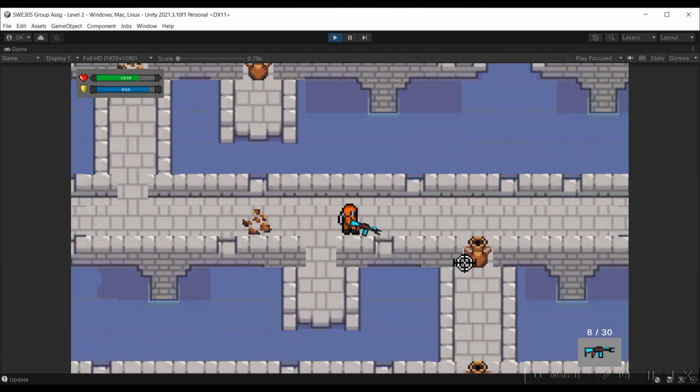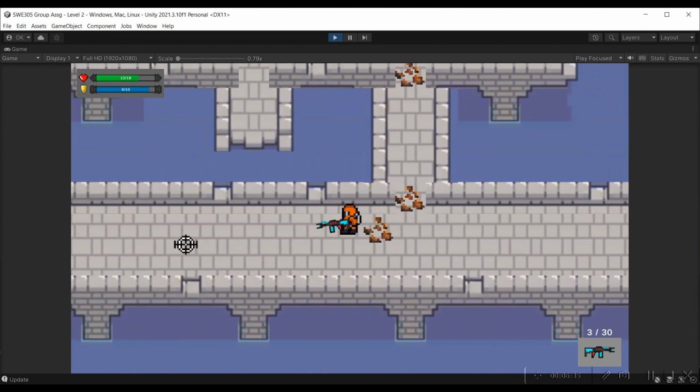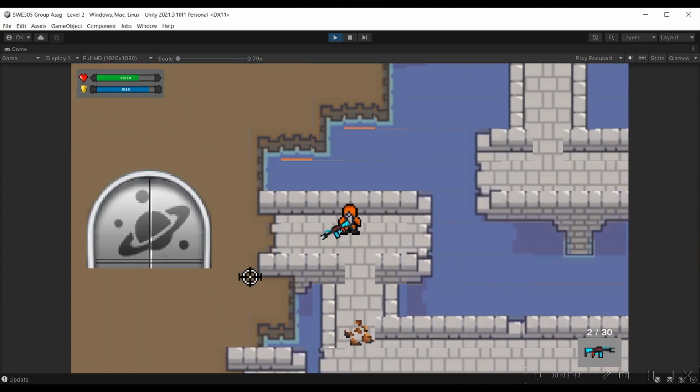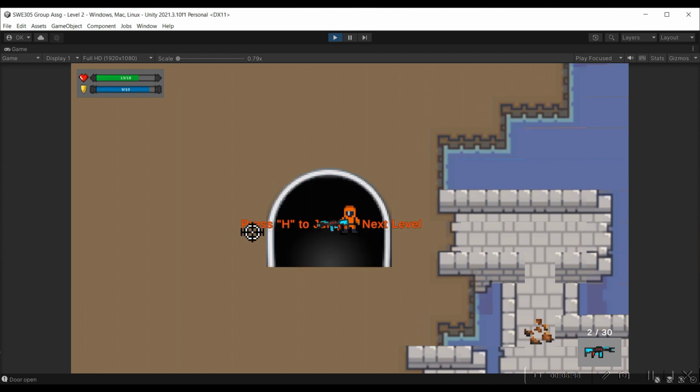So the broken bridges cannot go. They're also broken. You can destroy the vase. And this also is a little bridge, broken. This also cannot. Now we find the door, and then we can press E to open the door, and H to proceed to the next level.